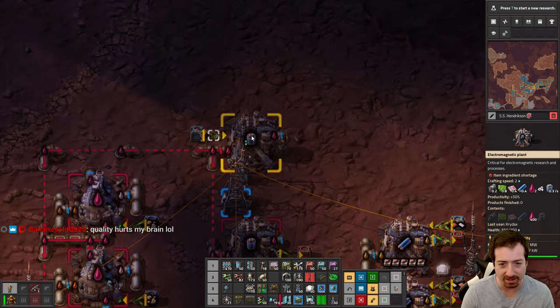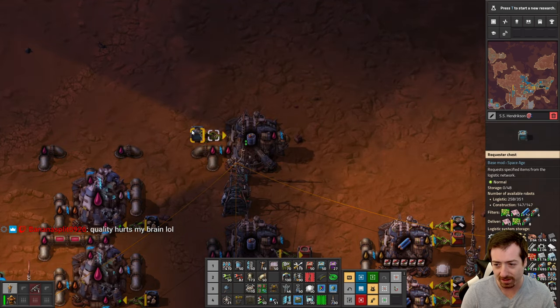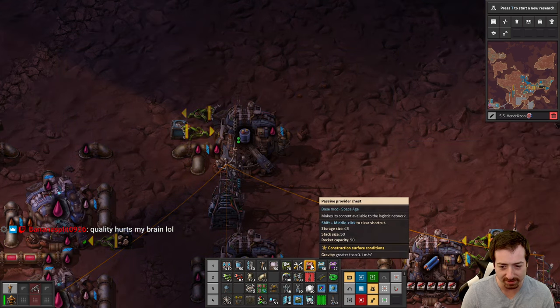Quality hurts your brain? Yeah, get in line. Get in flipping line for that one. Oh my goodness.